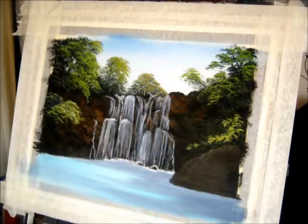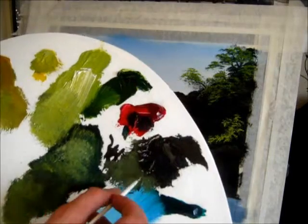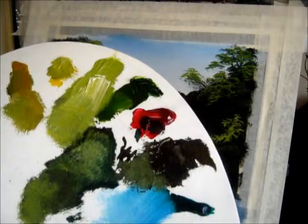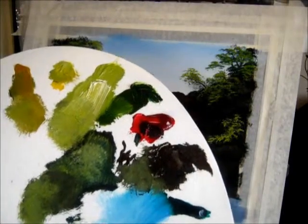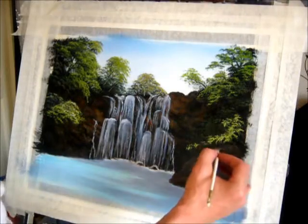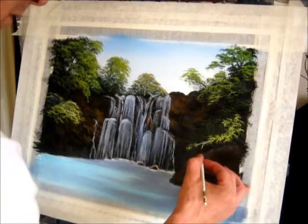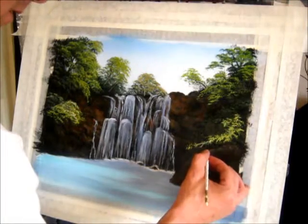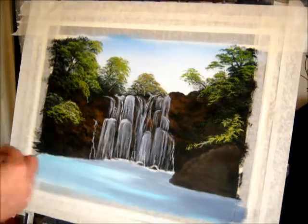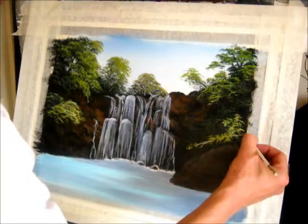Right, so what I need to do there, I'm just going to use the filbert brush. Got Van Dyke brown on it. And I'm just going to use a tiny bit of titanium white as well. So it's basically a light brown. And then just in here you can only see the actual branch in one point, and that's here. Comes out, little arm coming off of it, and then it vanishes with all that stuff inside there. So I'll just paint that right through, and it comes out about there.